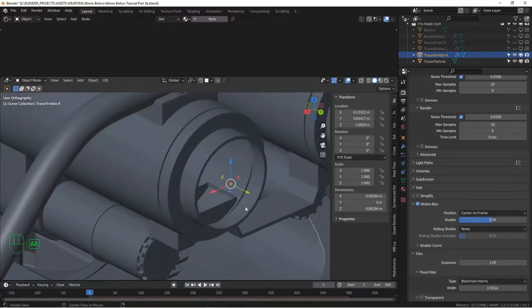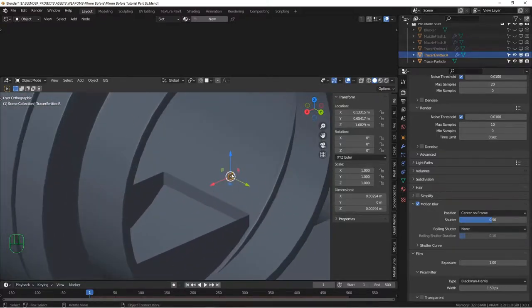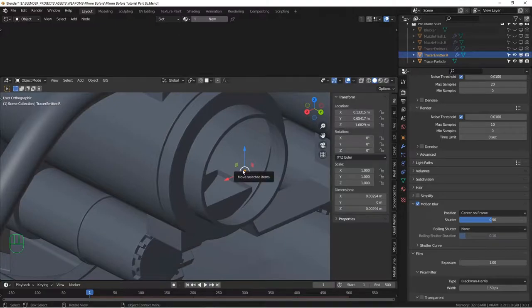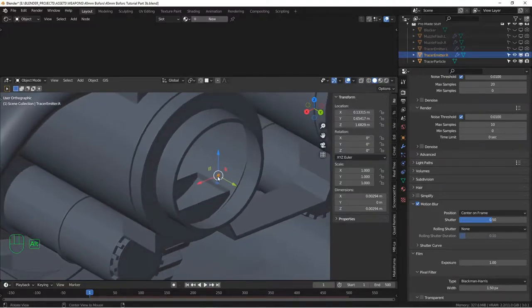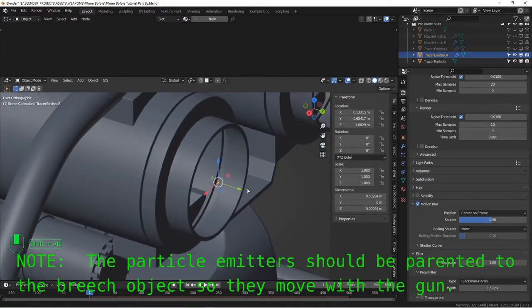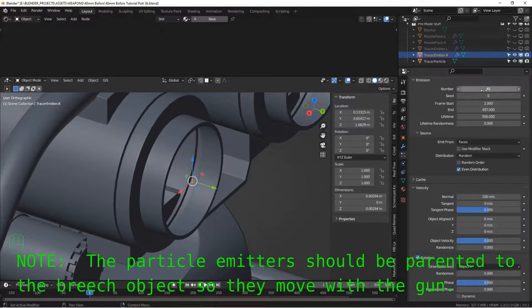And I made it really small because Blender can emit the particle from kind of anywhere on this plane. And by making it small, I'm just really limiting where the particle comes from. I want the particles to really make sure they come right down the center of the barrel. So by making a little tiny plane there, I'm going to guarantee that they're in the center of the barrel. Scale, rotation are all applied. So let's take a look at the particle system here.